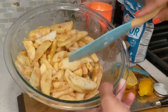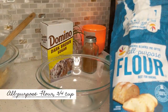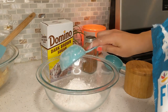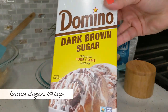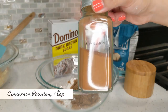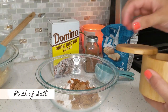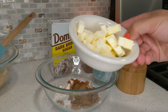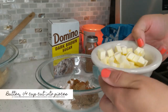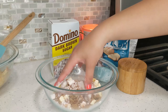To make the crumb topping, start with about three quarters of a cup of flour in a medium bowl. Add in one third of a cup of brown sugar — I'm using dark brown, but you can also use light brown. Then add about one teaspoon of cinnamon and a pinch of salt to offset the sweetness. Finally, add a quarter cup — four tablespoons — of butter cut into small pea-sized pieces.